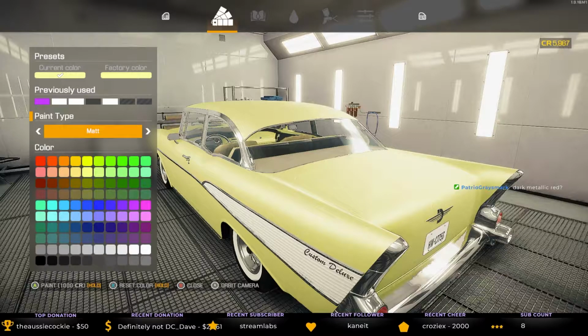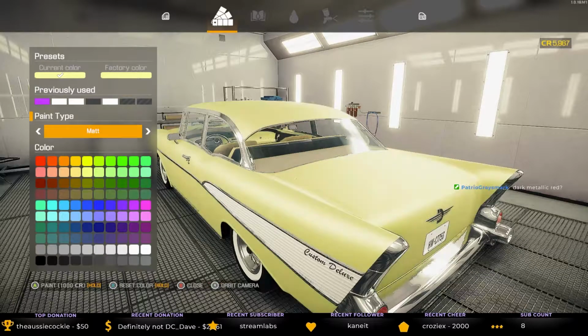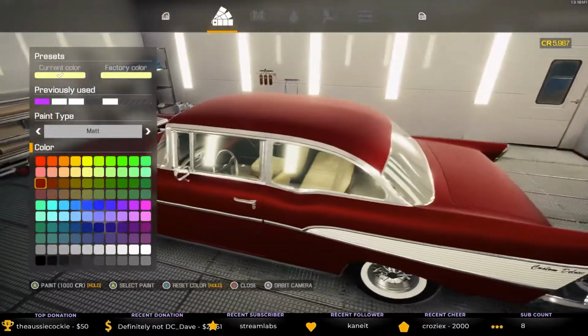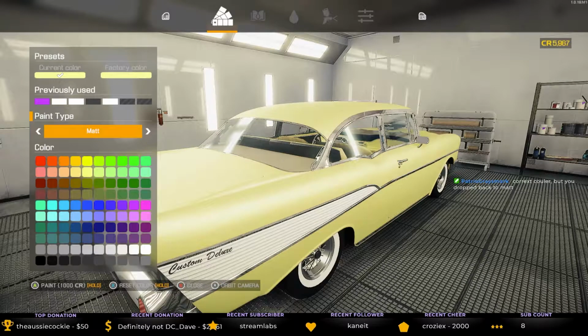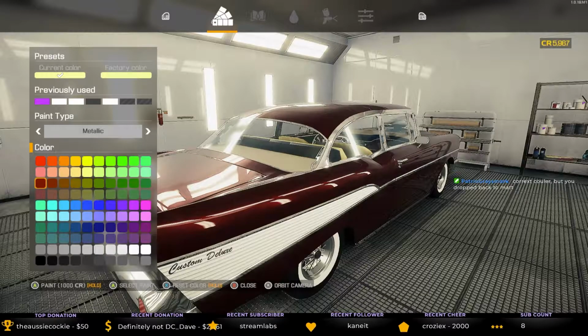So you reckon, let's have a look at that, shall we? You didn't actually say dark metallic. I'll take that back. Like that or darker? There is darker, isn't there? It's sort of that dark. I don't know about that. Oh, okay. I dropped it back to matte. Chrome. You want a metallic. There it is. They are metallic. All right, that looks a bit better. I'll give you that, Petra. You've turned French, by the way.